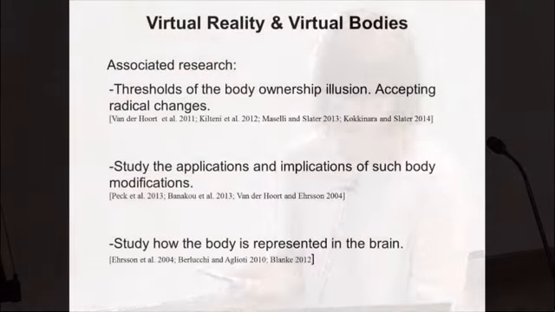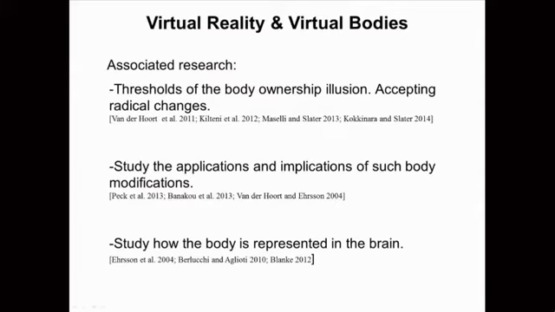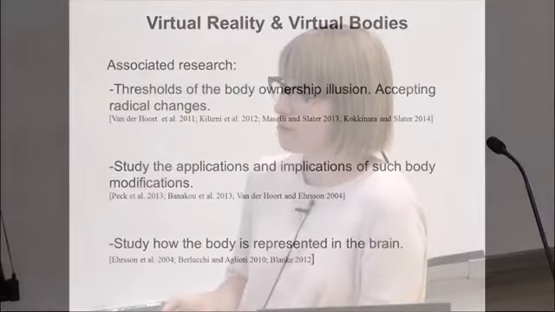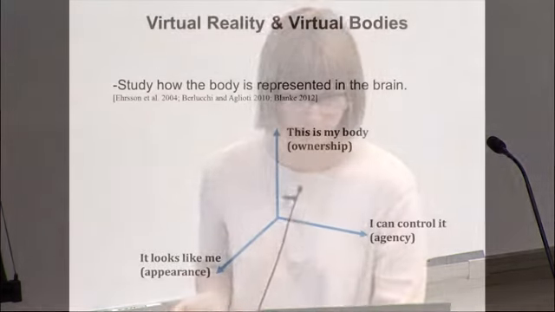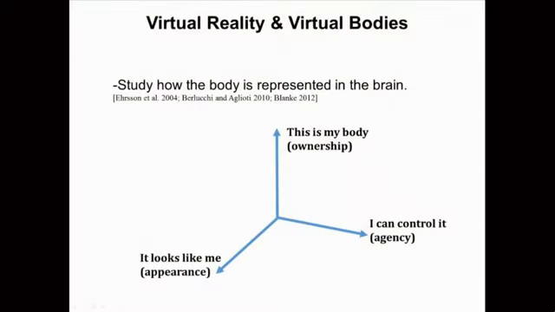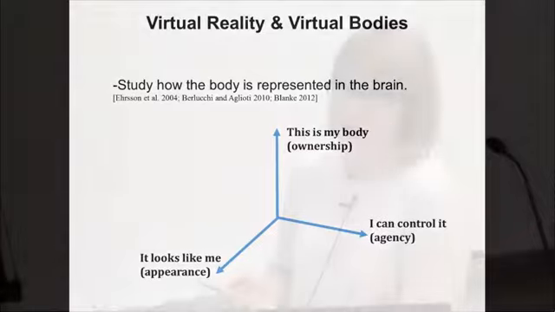And of course, it seems very interesting also just to study how this can really happen. How is the body represented in the brain, and how do we manipulate it? How can it be that a virtual stimulus, computer generated, is processed maybe as a real stimulus, and how can we prove that? So the next three experiments that I will present are more from the neuroscience perspective, and they are directly related to my PhD. So I'm going to show these three ideas.